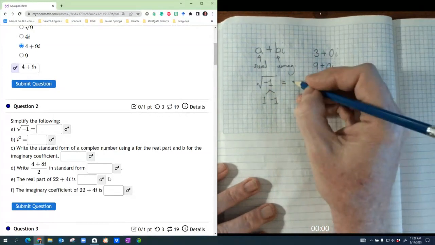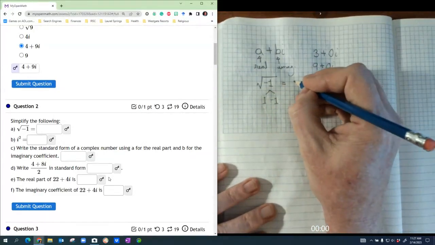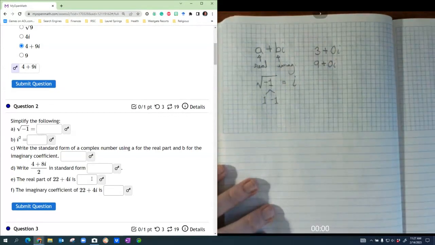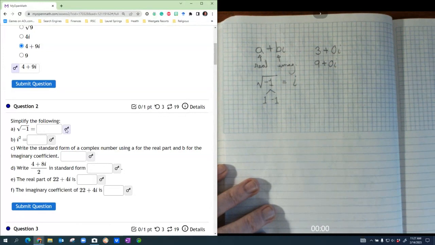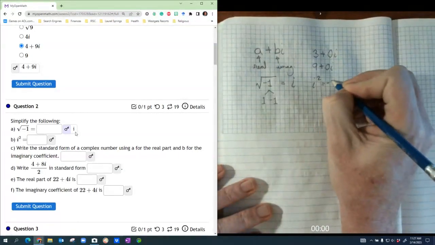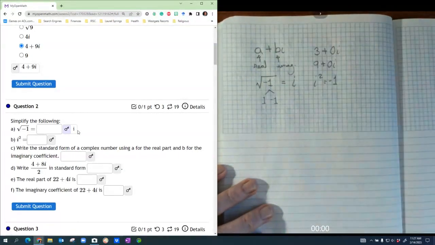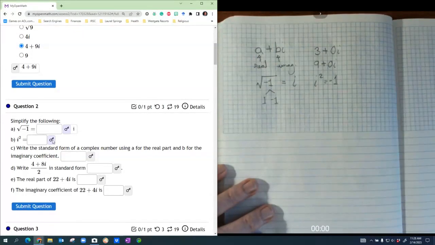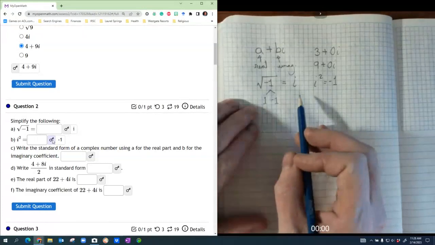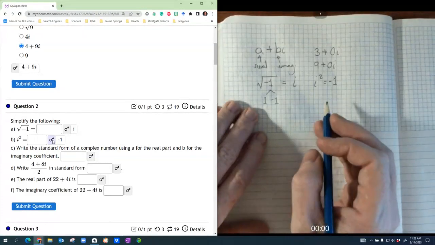So now what we use is i to represent that. So we say simplify the following expression. Radical of -1 is going to be i. That's your answer for that. All right? So now i squared is going to be equal to -1. Okay, that's what i squared is. So you need to have this information for yourself in order to operate within complex number systems.